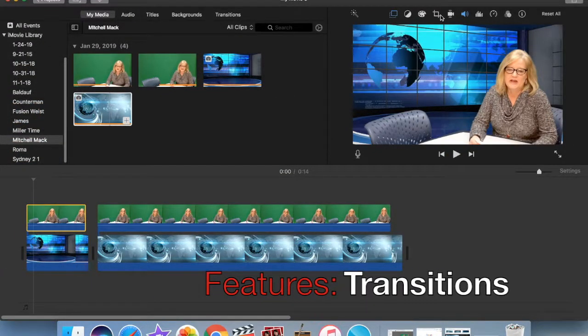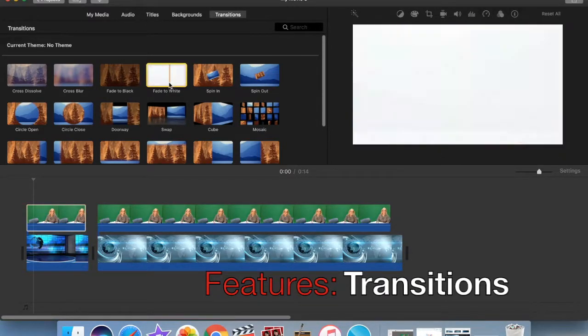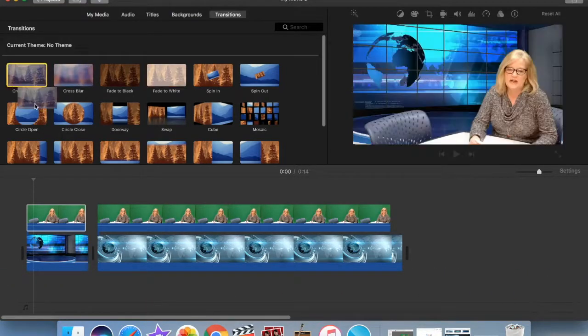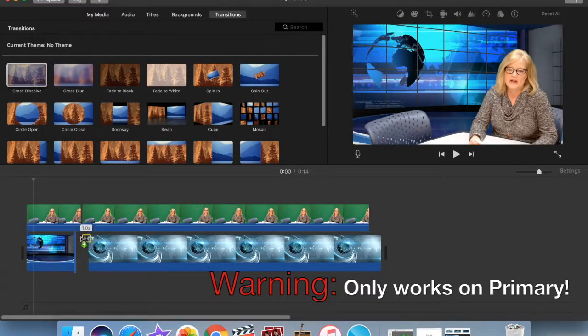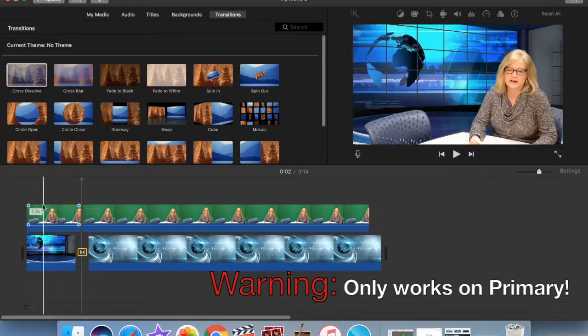Another popular tool to use is the transitions feature, but it is important to note that transitions only work on your primary timeline. As you can see in the video provided, the transitions will only apply to the primary line. It will not apply to the secondary line, and so therefore all of my green screen clips cannot have a transition on them.